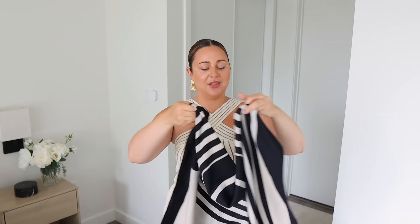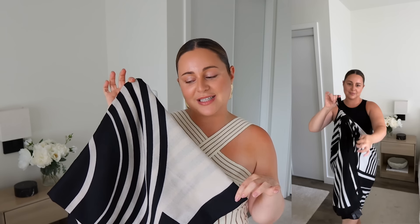Moving on to H&M - I found this scarf from them. It is such a beautiful scarf. Look at the pattern on this - geometric but very minimal and classy. I love that it's black and green, my two favorite colors. I did a get-ready-with-me where I show you how to style this into a skirt and create a very classy black and cream outfit - it's absolutely stunning. This can also be turned into a top, used as a bikini cover-up, or in the fall you can wear it as a normal scarf as an accent with your outfit.